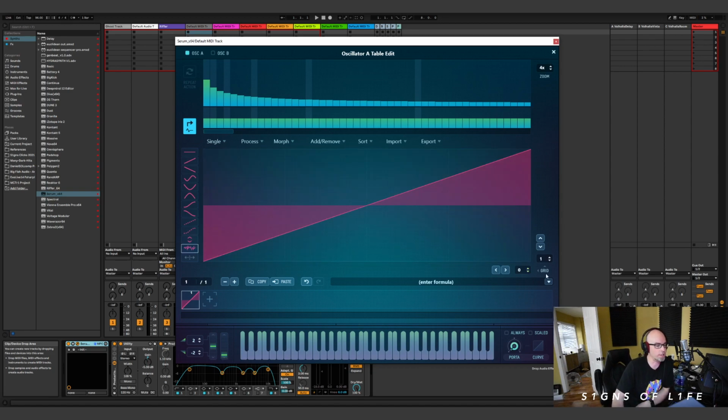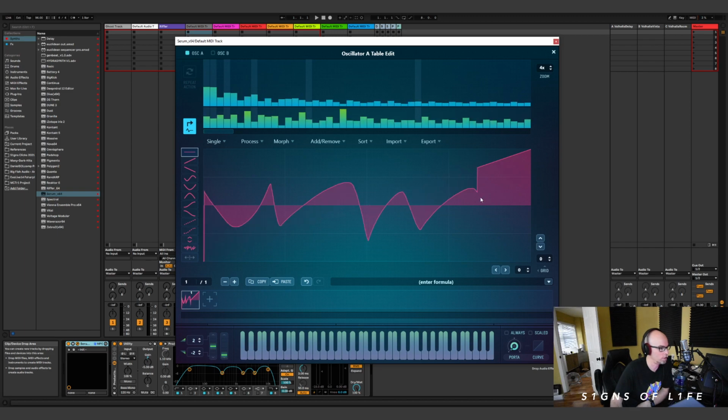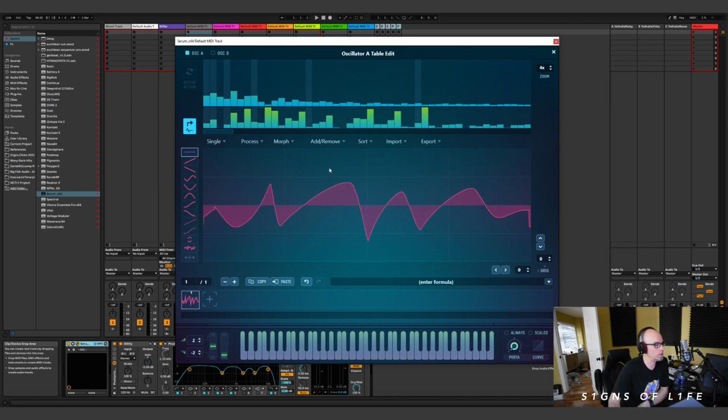If you take it down to 0, you can take the line and start drawing in. What's happening up here at the top, just like in Vital, is you have the harmonics and the phase on the top and bottom. They call it bin here. There's a lot of math in Serum that I don't understand, and it's beyond my pay grade. But I'm a musician. I know how to make music, I know how to make it sound good, so that's all that really matters.